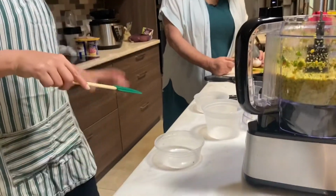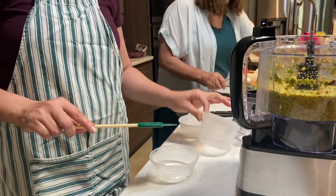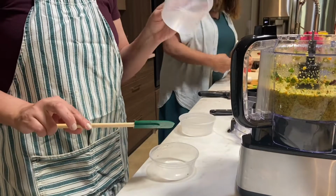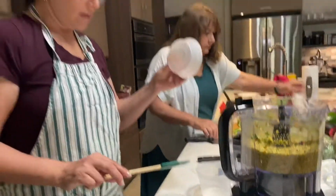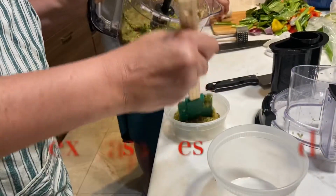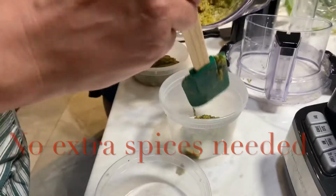Do you freeze it? I freeze it. So I make little batches like this and a big one, okay? If I know I'm gonna cook a lot in the week, I take one of these out. If I'm just gonna cook once or twice during the week, I take out a small one from the freezer. Otherwise it's gonna spoil. Okay, so that's what you want to do.